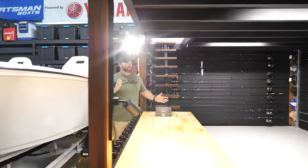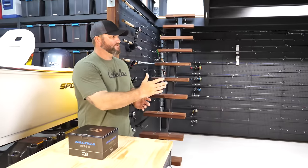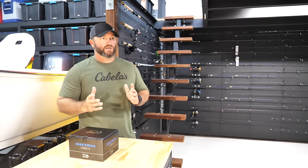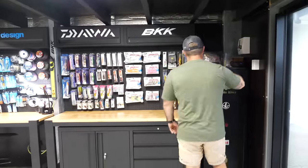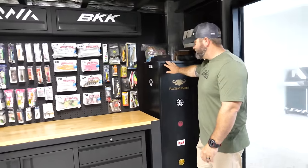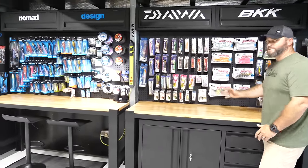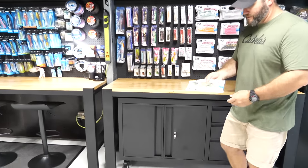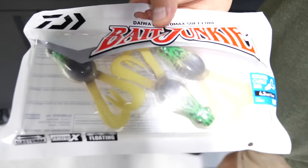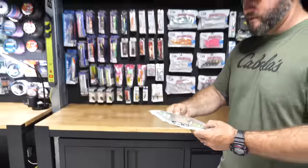Let's do a quick tour. Starting over here — we can't say too much about this but I think you all know what that is. All the stuff on this wall is Daiwa, including some cool new products coming out — like these Kicker Curlies. They're actually available now in shops — so cool, I cannot wait to skip them into the mangroves.